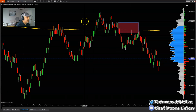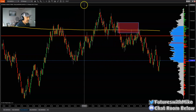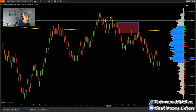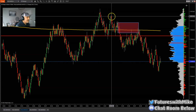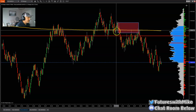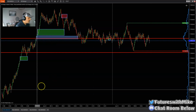So I just looked for a setup where the market was breaking structure to the downside on my lower time frame chart. So it broke here, broke this area of structure, pulled back, broke more structure. On the lower time frame, once I see a lower high, lower low, it doesn't matter the chart, that's what tips my mind to start looking for shorts, knowing that we're already bearish on the higher time frame or higher base chart. I look for a confirmation to let me know the market's trying to run lower, and then look for a pullback to a key area of supply, in this case right here, where there's an imbalance, where there's a gap resting, and then take it lower, looking at my higher time frame, working on taking it down to 44, 43, or 443, I should say, 17,443, okay?